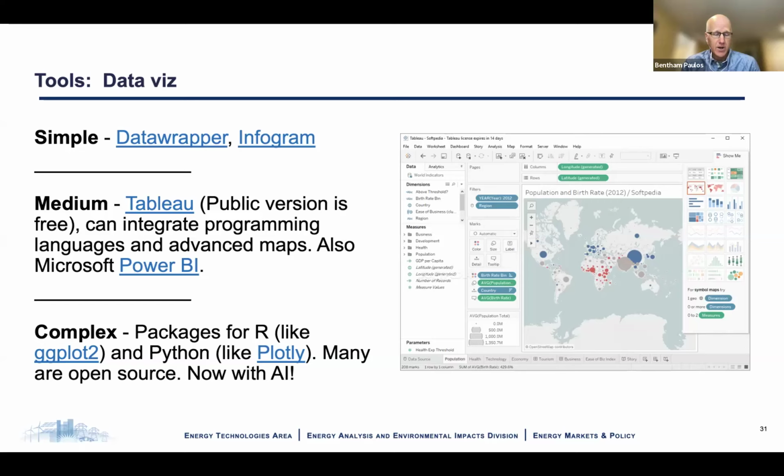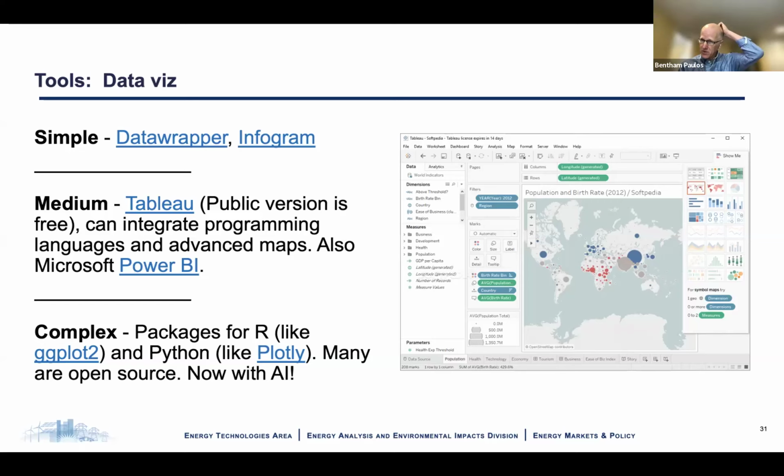Tableau is a commercial program owned now by Salesforce, but they have a version called Tableau Public, which is free to use. The catch of Tableau Public is that all of your stuff is stored in a public way. It's on their Tableau Public cloud, and other people can look at your visualizations. They can't necessarily download your data unless you let them, but they can see everything you do. Since Berkeley Lab is a public entity, we are all public all the time. So it's fine with me. All of our stuff is public. But if you're working for a business, they may not want that. So you have to sign up for the non-free version.